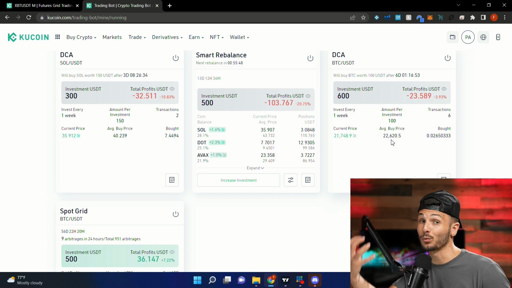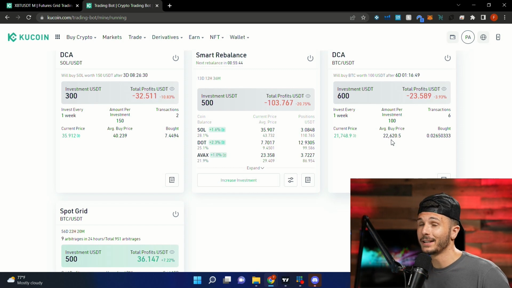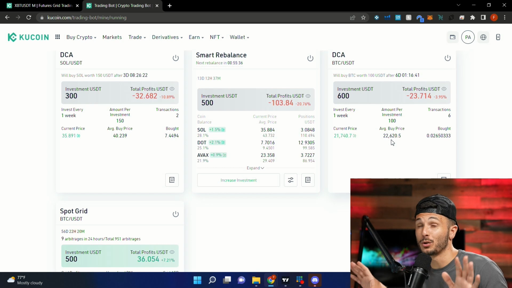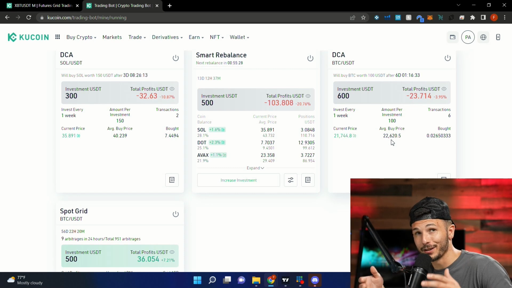Because sometimes when you get those really, really red days, it could get a little nerve-wracking to buy, right? It's very easy to say, if Bitcoin goes down to this price, I'm selling my house and I'm buying a ton of it. But then when it gets down there, the fear is so great that sometimes you don't want to buy. Those emotions take over and you wind up not buying, and then it rips back up and you're like, why did I miss the bottom? And the answer is because of emotion.